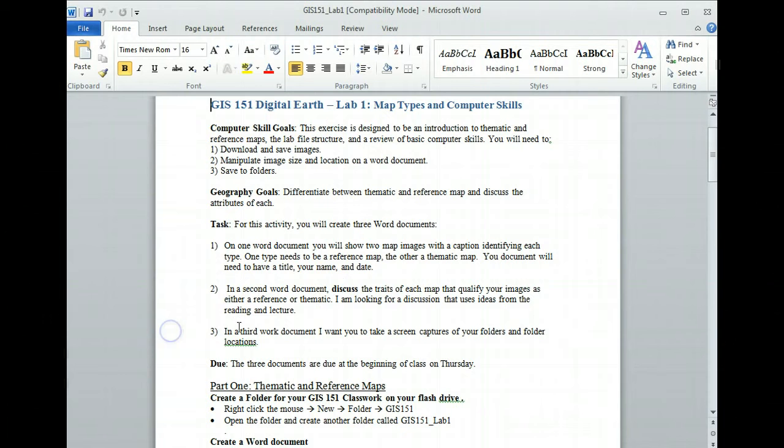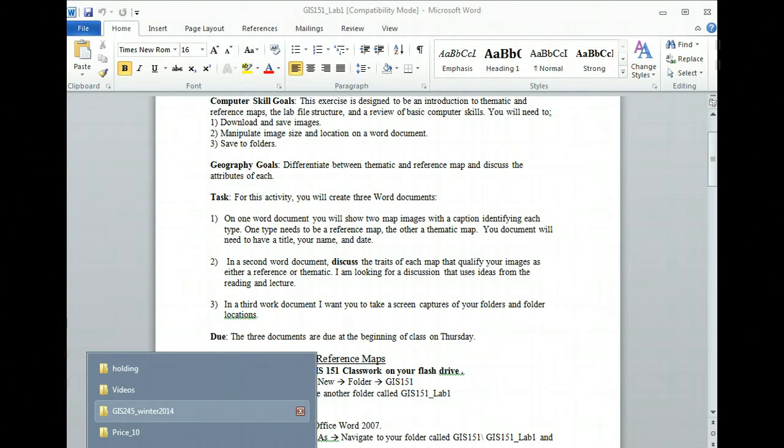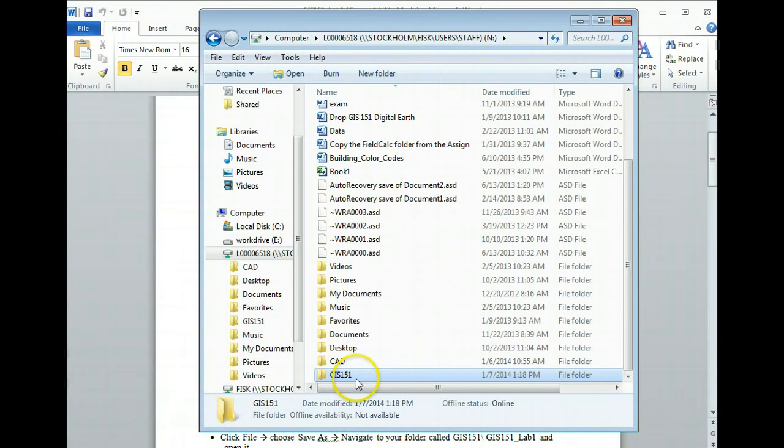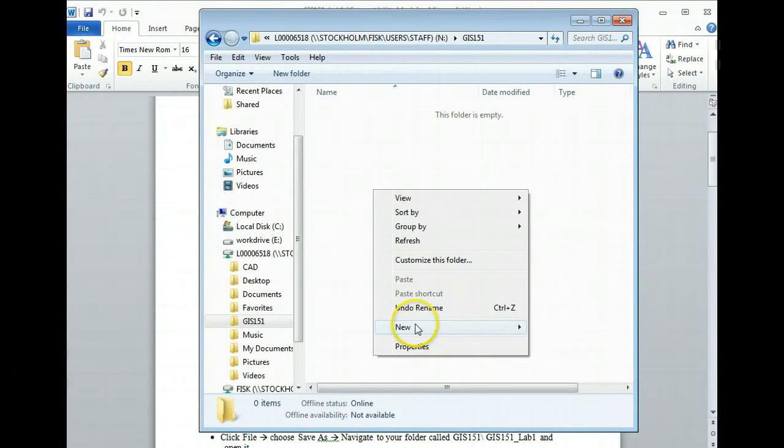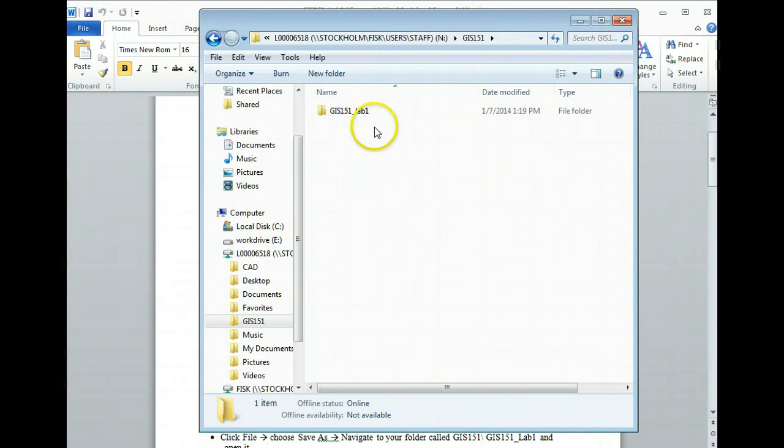Once you have a folder for the GIS class, you're going to create a second folder in there. Right-click and create a new folder called GIS151_lab1. You'll notice that I did not leave a space in the name, and this is really important in GIS data.